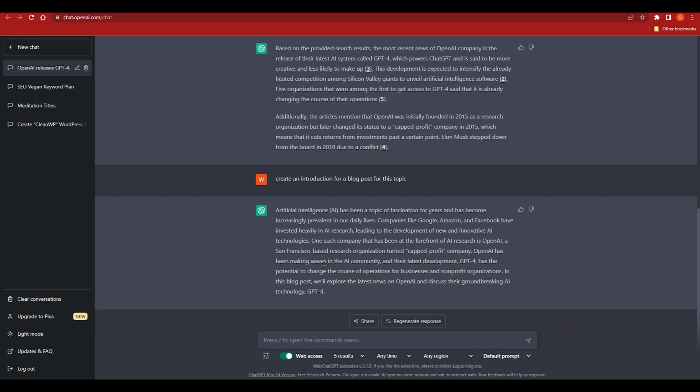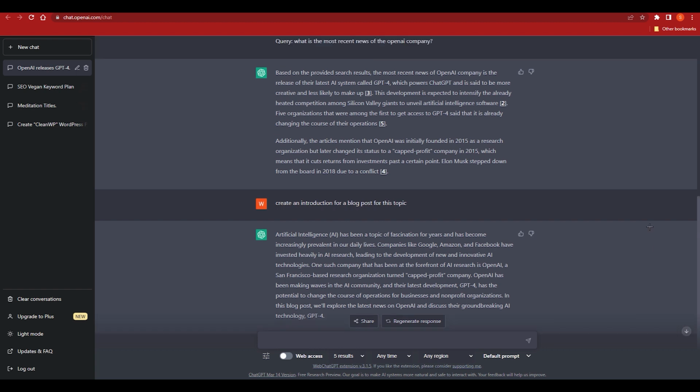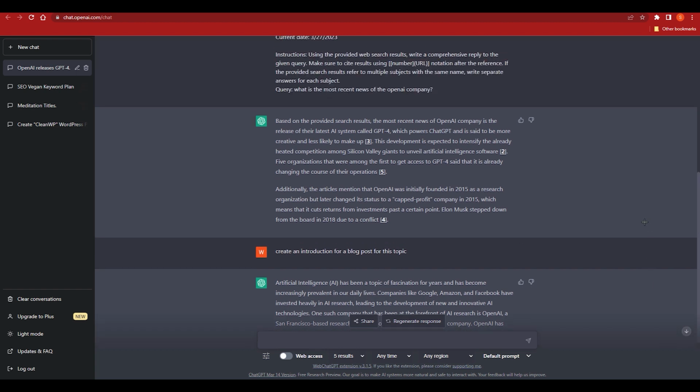After that you can just use that as your blog post, or you can just ask ChatGPT to create that. So you get the idea of what's going on over here. As you can see, by using ChatGPT for SEO in 2023, you can stay ahead of the competition and attract more organic traffic to your website, if you have a website. So why not give it a try today?